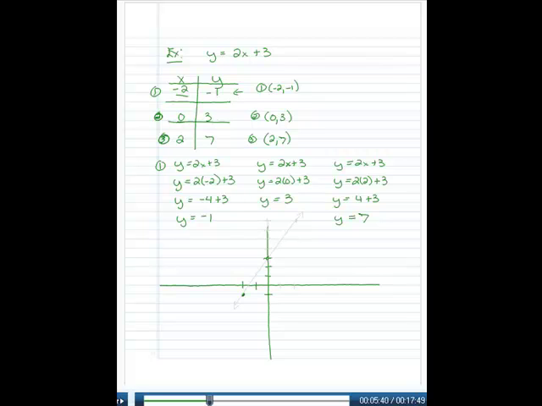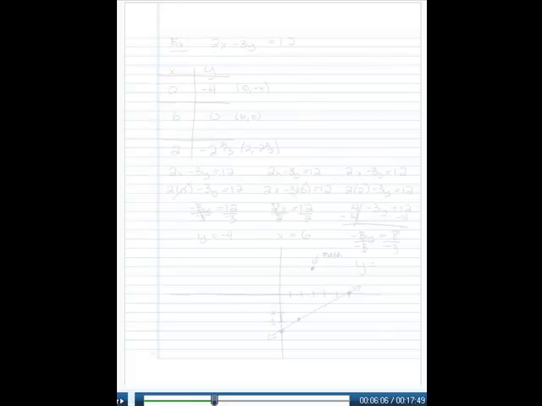And then my third point, x is 2 and y is 7. So I'm going to go up 1, 2, 3, 4, 5, 6. Let me extend my line a little bit. 7 and over 2. So my line would be about here. And as you can see, you see how straight my points lined up even though I'm not using graphing paper? That's because I know I did all my math right. Because if you plug in the numbers correctly, your points should make a straight line because you use the same equation over and over again.